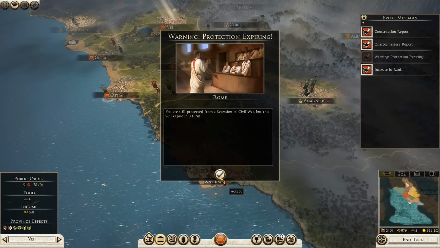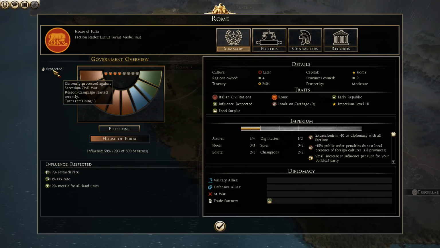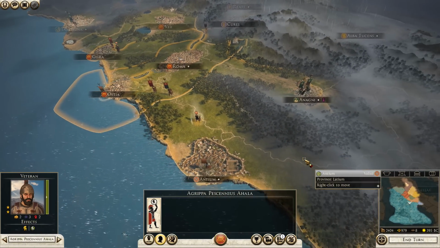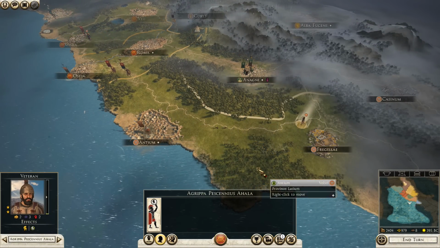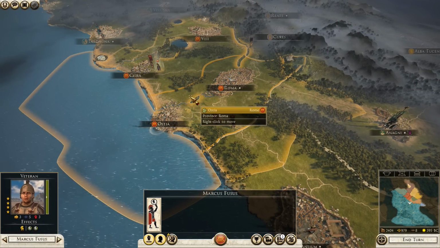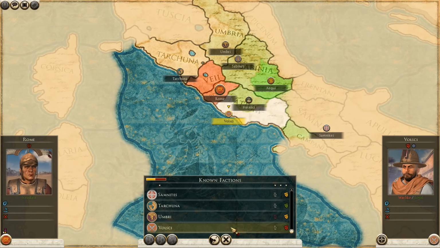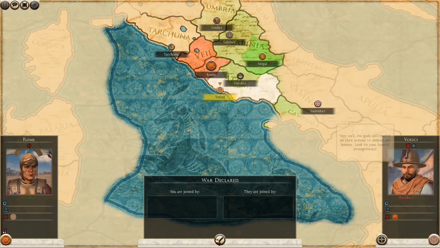Our protectorate has expired, which means we will no doubt be facing a... Oh no, it hasn't expired, it's 3 more turns, but we will be having a rebellion almost as soon as it does. Let me just move this guy a bit further forward. I want to see if they've got any armies down here, which it doesn't seem they do. We'll deploy you. And we are going to declare some wars on these guys, because they're going to declare on us. So we'll preempt it. But that welcome can become a farewell.